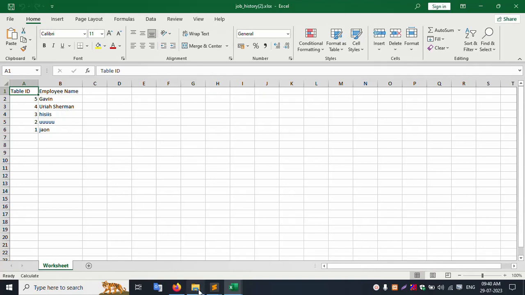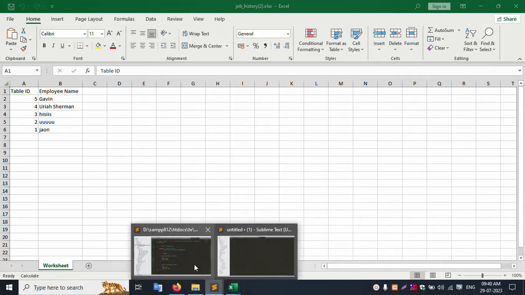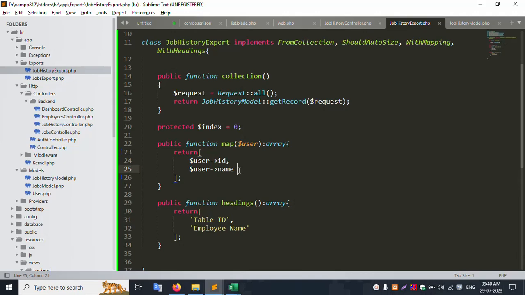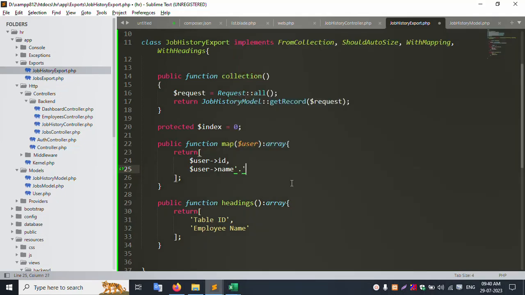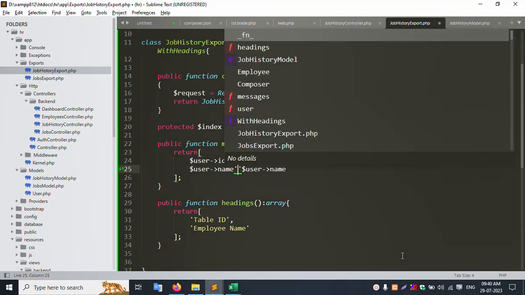And the second name is last name. This last name add. This last name dollar, copy this name and paste here, otherwise remove dot.